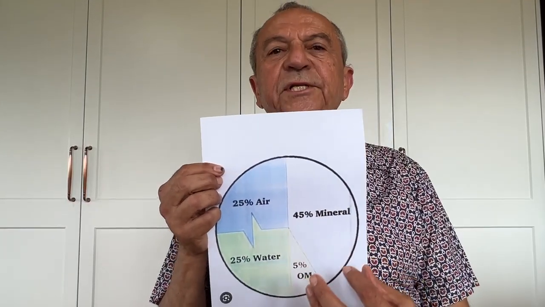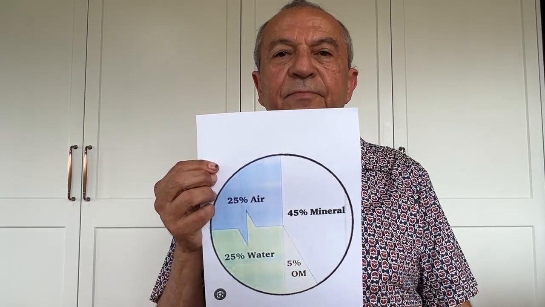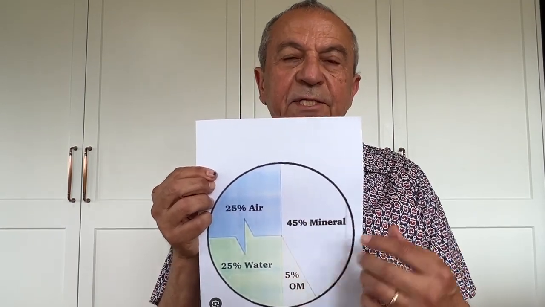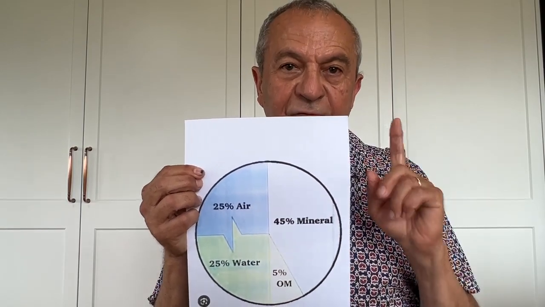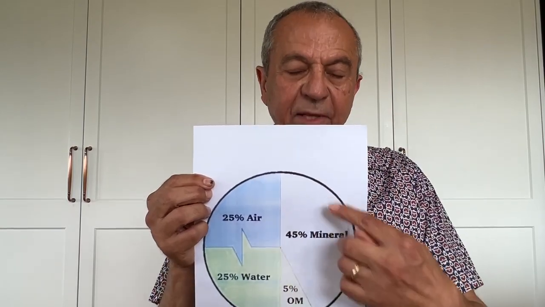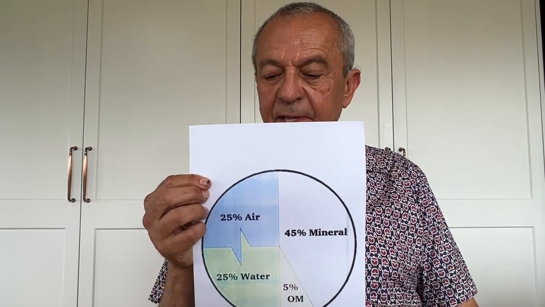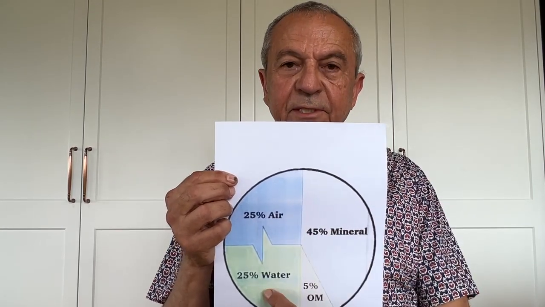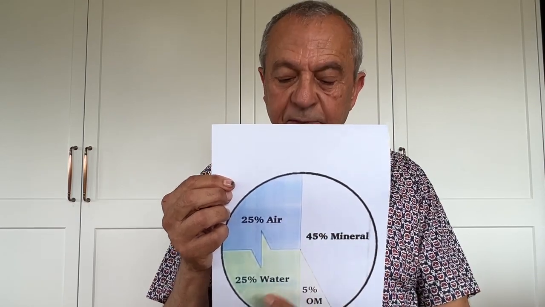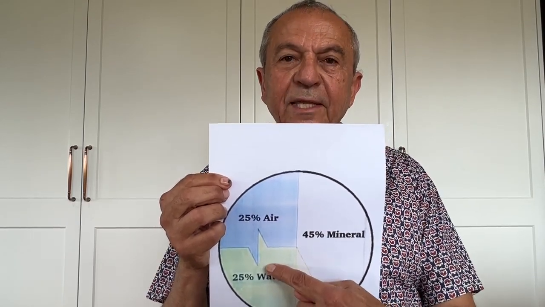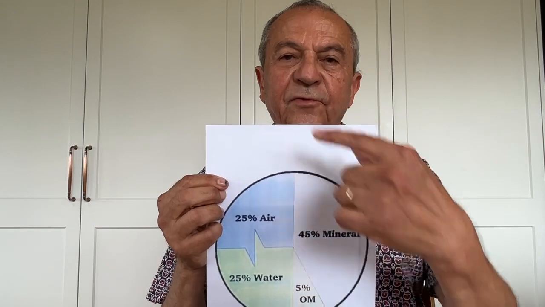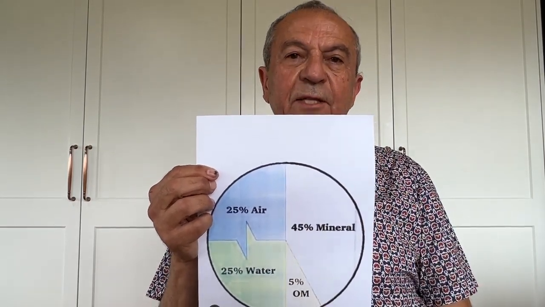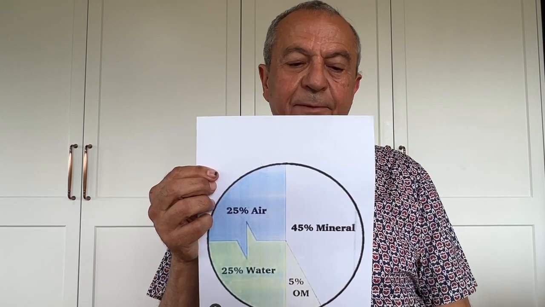But an average fertile soil will have the following components in this percentage by volume, not by weight. About 45% mineral fraction, 25% air, 25% moisture. Now those two interchange, of course, because if you have more water, then more air is kicked out, so the amount of air gets less. The other 5% OM stands for organic matter.